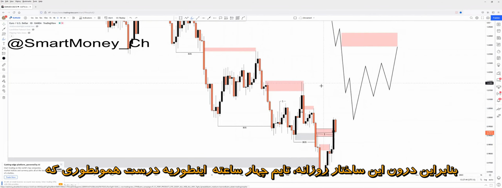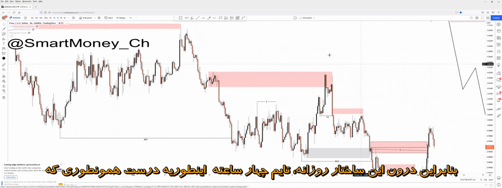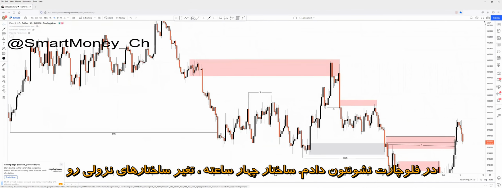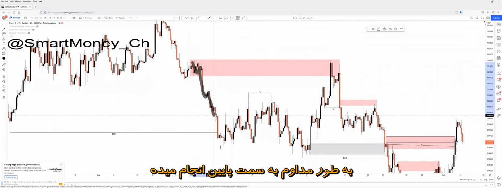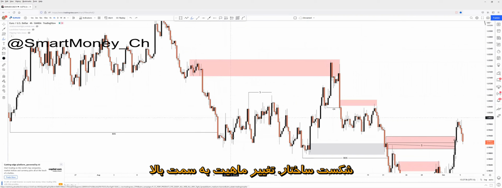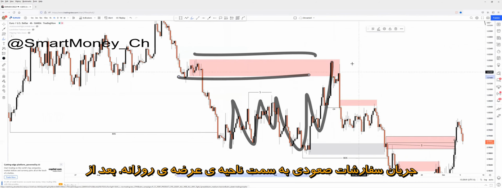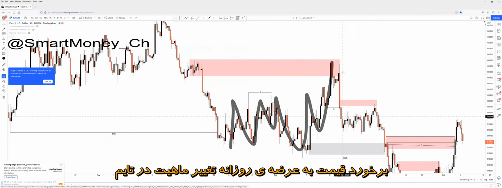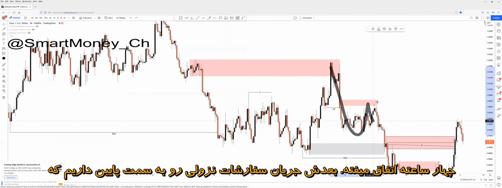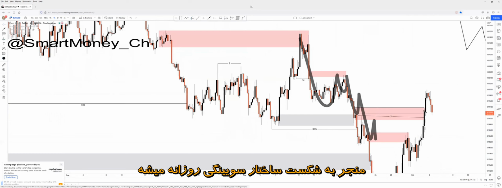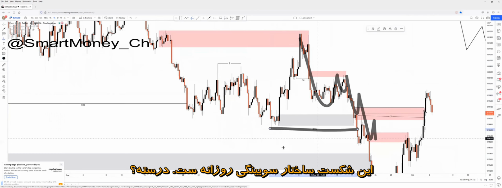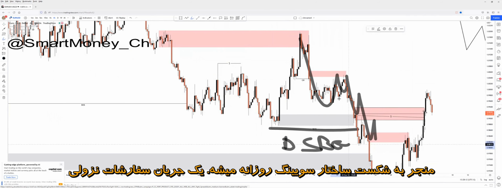So inside of this daily structure, the 4-hour will look like, just like I drew in the flow chart. The 4-hour will create bearish breakout structures to the downside over and over again. Breakout structure, change of character to the upside. It will print a bullish order flow up to a daily supply zone. After a daily supply zone mitigation, it will change character on the 4-hour chart. We'll print a new bearish order flow to the downside, which will lead to a daily swing breakout structure. So this is the daily swing breakout structure, right?